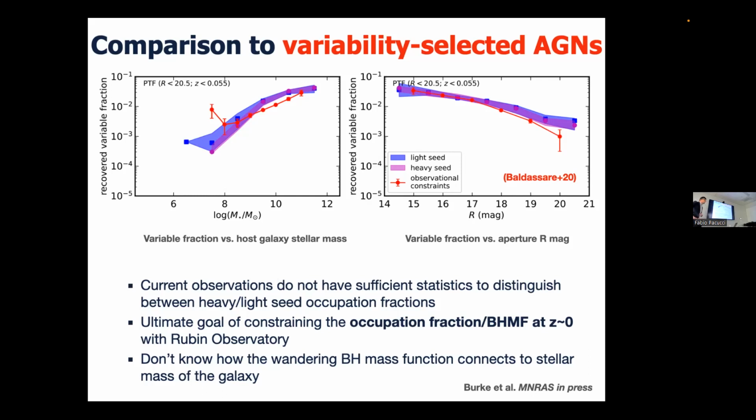Is the lack of number statistics there an observational problem, or is it because you don't think they're there? No, that's an observational problem, I think. It could be that they're not there, but I think the majority of galaxies are dwarf galaxies. So if we have a more sensitive survey with better catalogs, that should improve drastically.